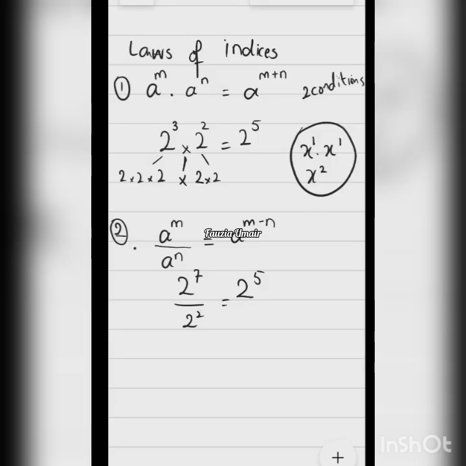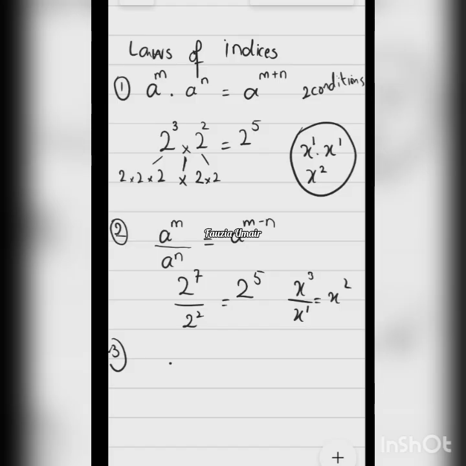सिर्फ आज हम उसको सीख रहे हैं, हम अक्सर ये करते हैं x cube divided by x, तो हम कहते हैं answer is x square, क्योंकि एक x तो इसके साथ cancel हो गया। तो actually वो जो cancel हो गया वो क्या हुआ है, इसकी power 1 है, so that is 3 minus 1 equals to 2, so that's why, right? So now the third law is law of power.